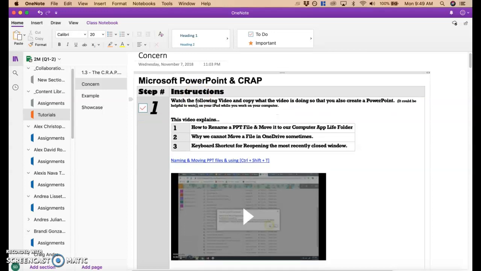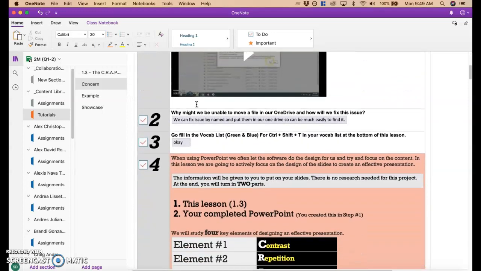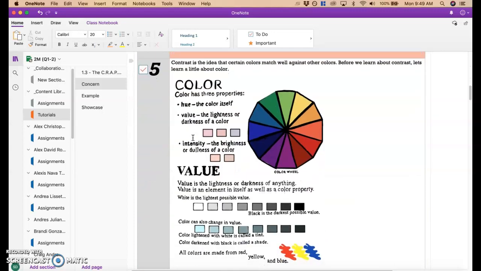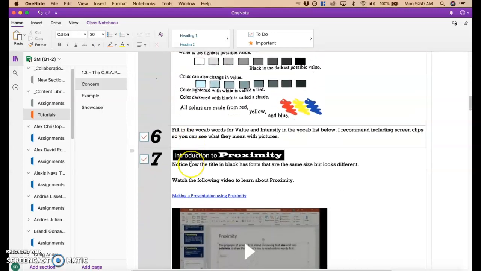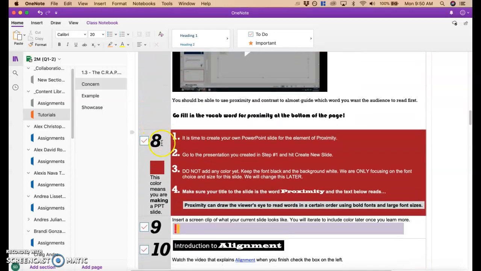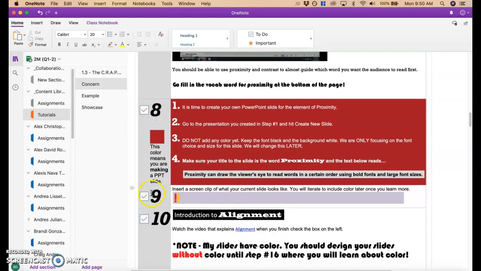Going through your lessons, something that I've noticed is some people have weird answers for some of their questions. For example, over here in one student's lesson, you can see that they're checking off the steps as they do it, but when you start looking closer, you see over here for step 8, they've completed all these steps. Now looking at step number 9 over here, it's claiming that they have completed it, but there is no screen clip here to prove what your current slide looks like. This is putting a check, but it's not actually getting credit because this is incomplete.